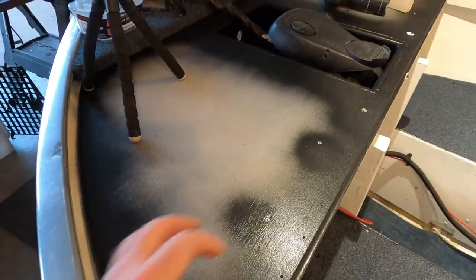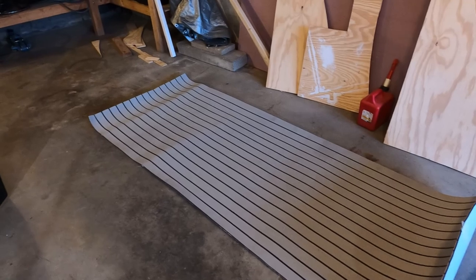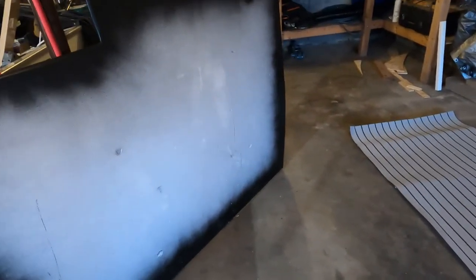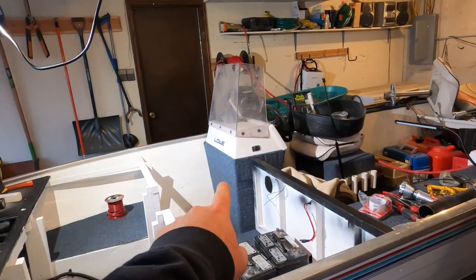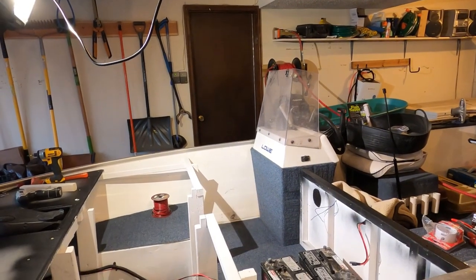So if you're still wondering why that's white, just a reminder that I'm going to be putting this deck padding on there. So I'm afraid I'm probably gonna have to buy another roll. So there is that. So next I'm gonna get this deck on. One last thing is I need to put that support board in the front of the deck right there. So let's do that real quick.